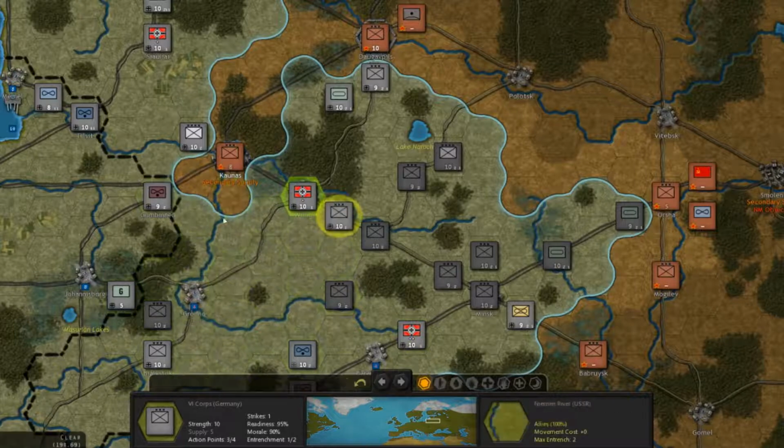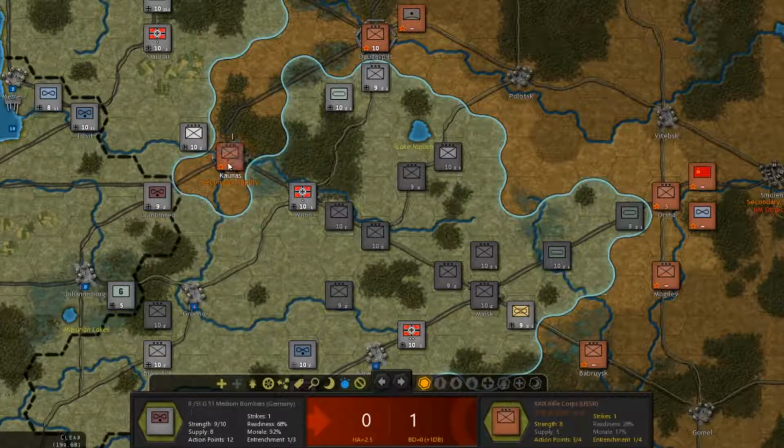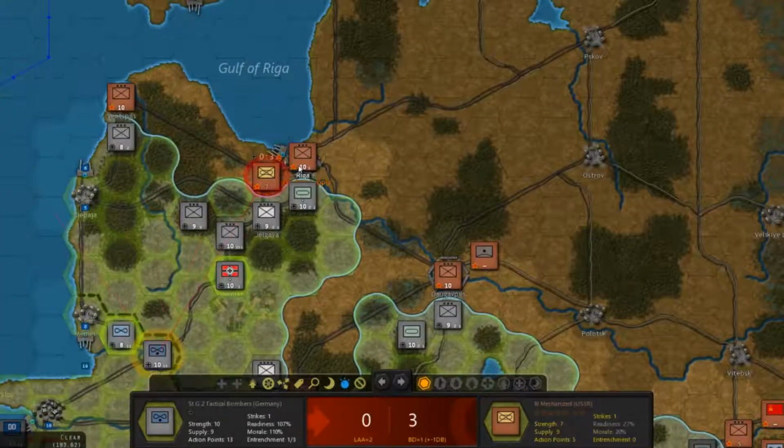Again, it looks simple on a map. You just draw arrows and it's really simple. But, of course, in real life it wasn't. And here it's not that simple either.